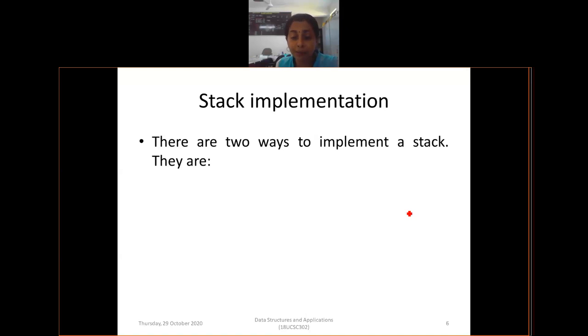How can I code them? You can code them with the intention that it works on a set of arrays, or it works on dynamic data. Data can be added or removed any number of times. There is no limitation at all. The first thing I talk about is the limited stack. When I talk about a limited stack, I call it an array. So a stack can be considered as an array.